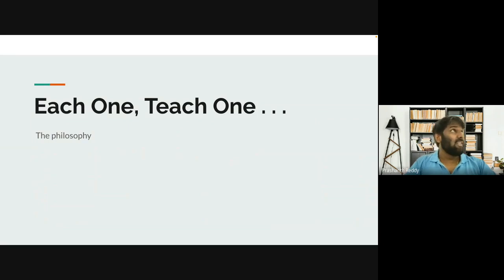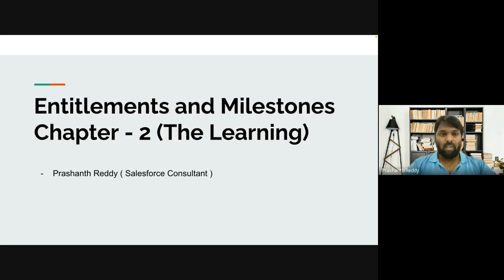And you see the slide which we see every week, and it's about giving and taking in terms of learning, and how to share all that within ourselves and try to learn and explore new things in terms of Salesforce. So yeah, just showing a slide of how we are going to continue.